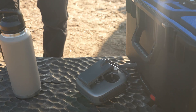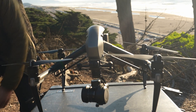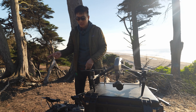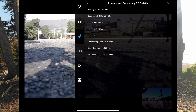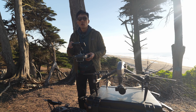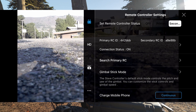I've got my iPad here. Go ahead and turn on the drone, then go to your top right menu settings and go to the controller icon. Here you can double-check that your controllers are set up properly. I have this set as primary remote controller and the other as secondary remote controller. If you don't have that linked up yet, go on the second remote controller and press 'Search Primary RC' — that's how I connected it.